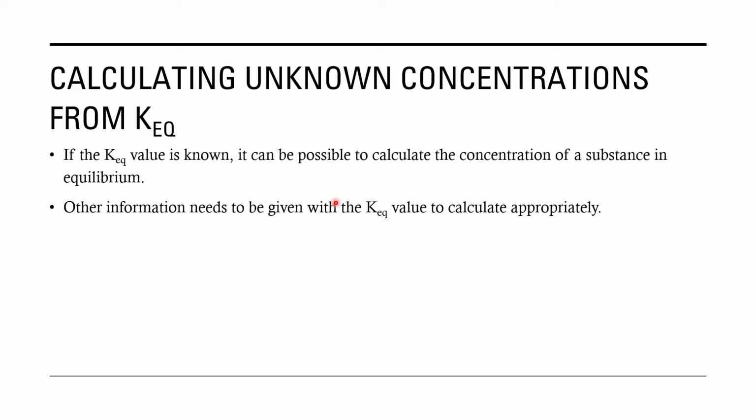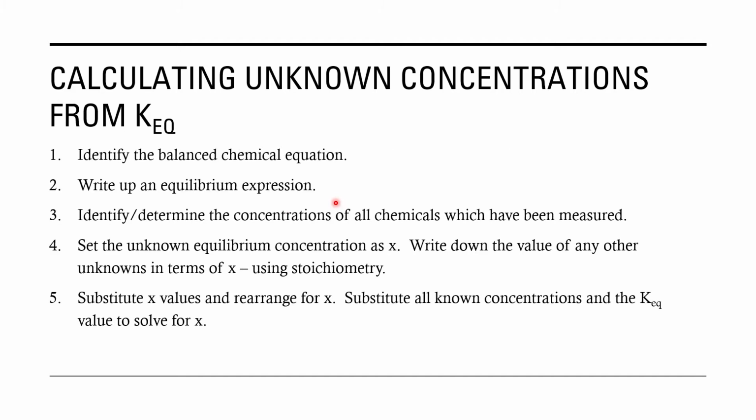So you can't have multiple or many unknowns. Usually you can only calculate the concentration of one substance, possibly depending on the situation. You might even be able to calculate the concentration of two unknown substances, but you'll see that in the practice question today. We're going to be following a very similar set of steps. I'm going to read them out really quickly now and refer back to them when I actually go through the calculation. These steps will make a lot more sense when we actually go through the practice question that I have for you today.